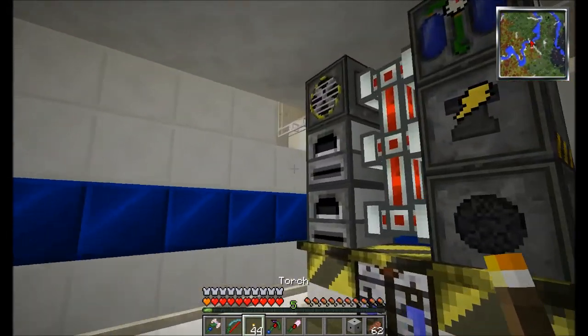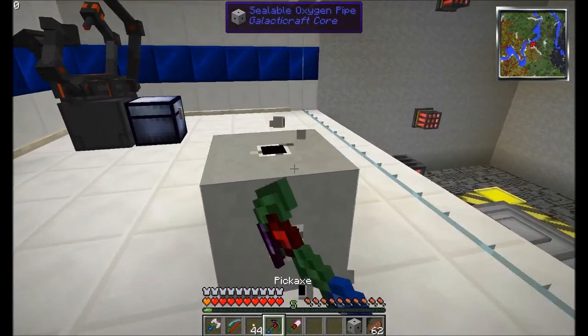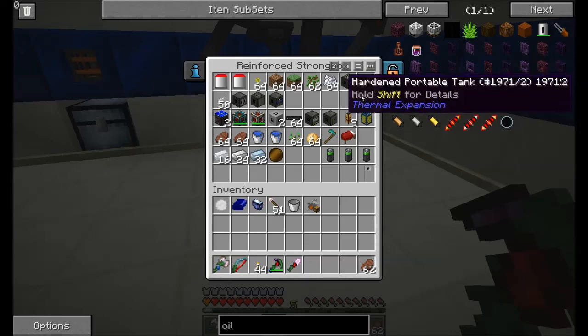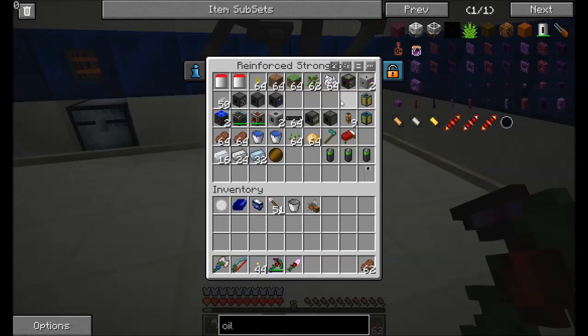Ooh, actually we could put these here to not have this going. Or maybe do that later. I hope this doesn't break. No, okay. So we use these, we use our bricks, and we construct a sealed oxygen enclosure, and we could live in there indefinitely.